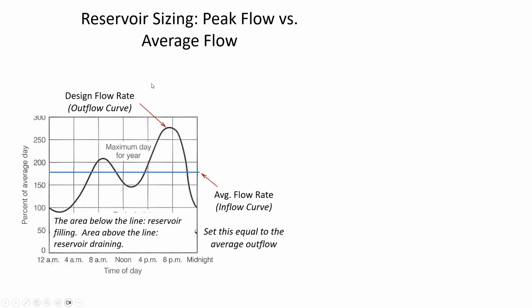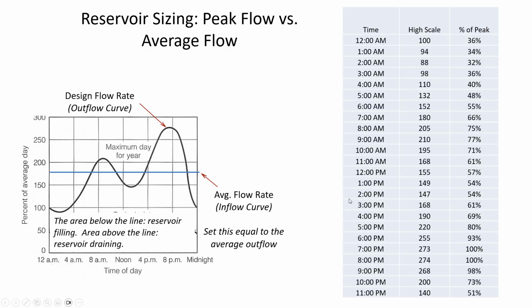You know is the peak flow rate. You know that bottom cell in the summary page, that design flow rate for the whole network, you're assuming that is the peak of this curve. And so then if that's the peak of the curve and you have a data table that looks like this, then you can assign a flow rate to every hour of the day.